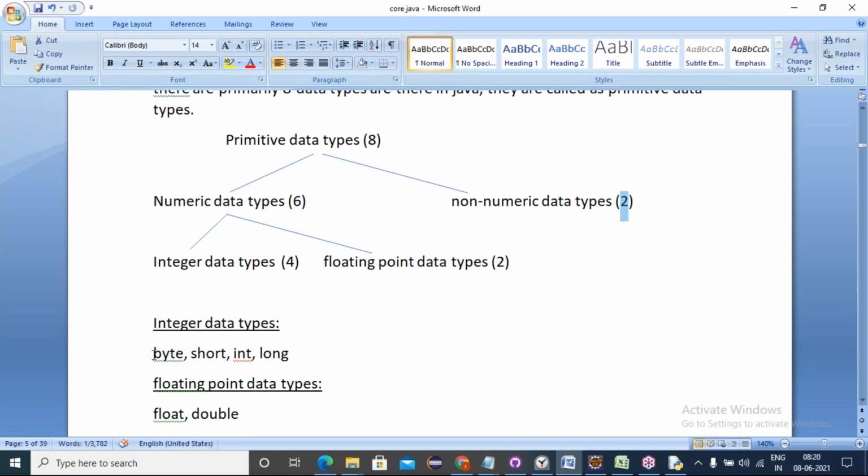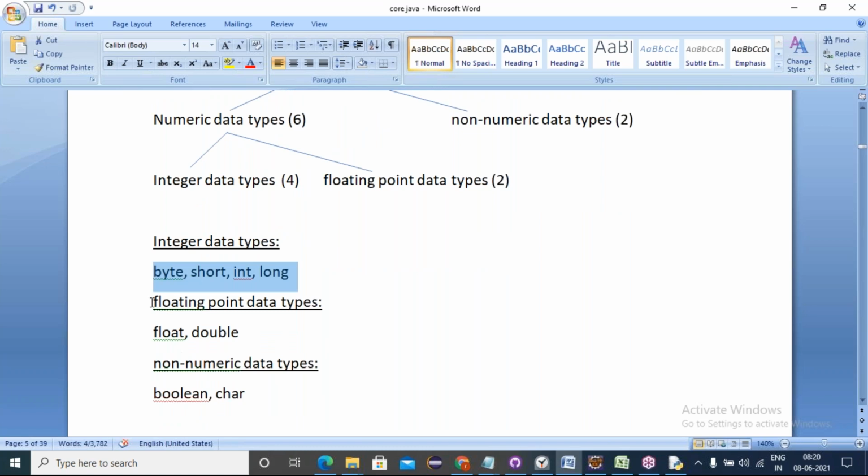So like this, we have 4 integer data types: byte, short, int, long. Every integer type has its own range and size for storing integer objects. And next, the 2 are the floating types. What are the 2? Float and double, which have some decimal values.